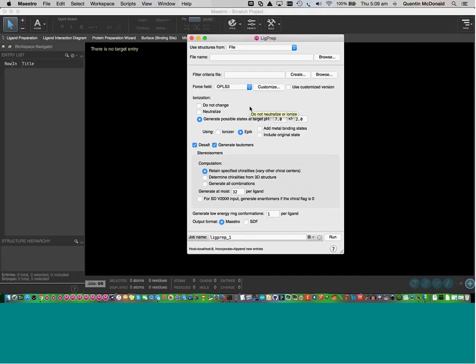A couple of points I want to make about the panels themselves at this point. Firstly, you'll notice if you're familiar with ligand preparation or any of the tools, that pretty much all of them are the same as they were in previous versions. And an important point is that not only do they work the same, but the results should be the same. So nothing that we have done in Maestro 11 is really going to change the application interfaces or certainly the numerical results. So Maestro 11 is all about usability.